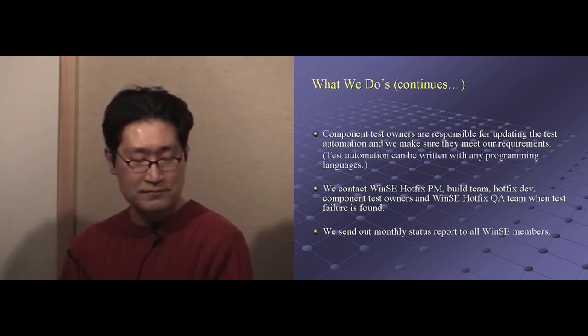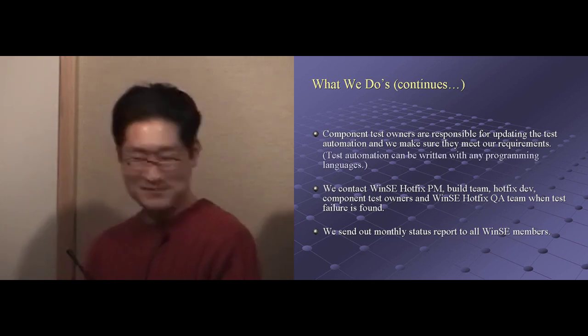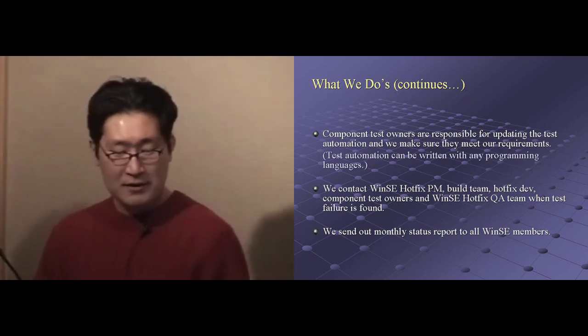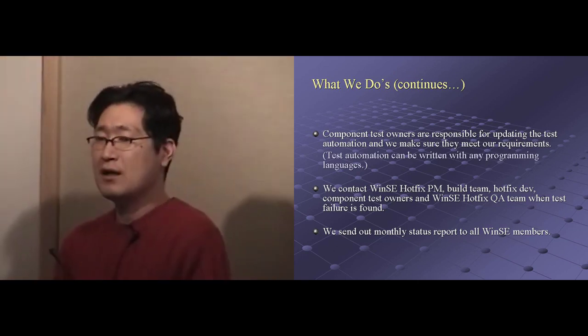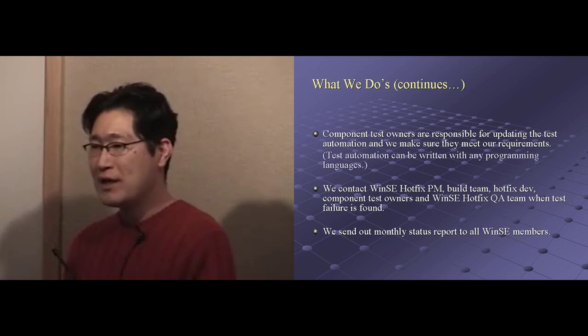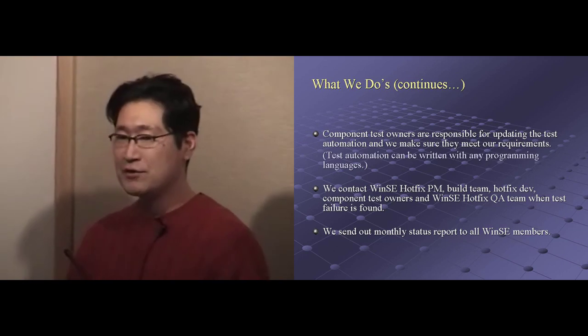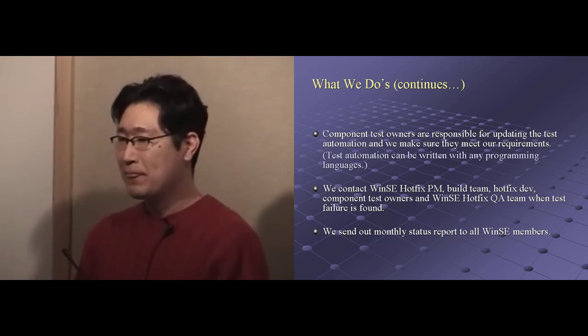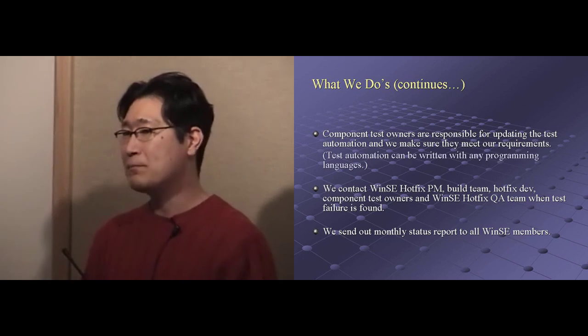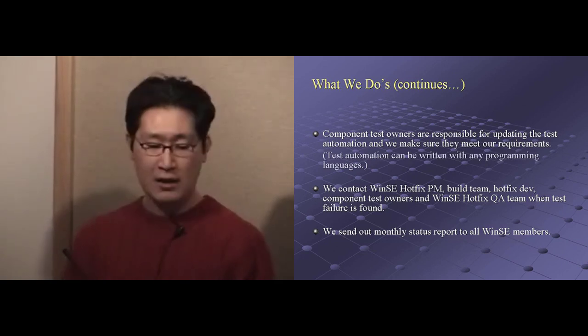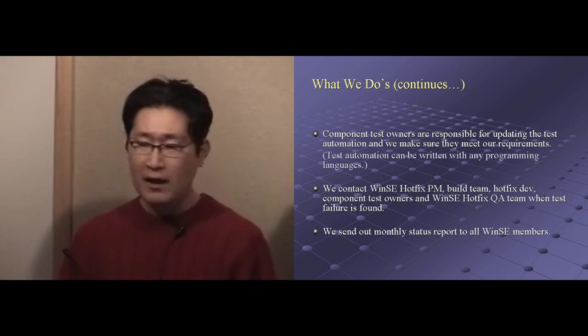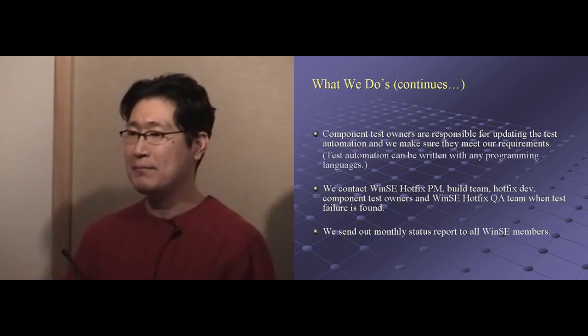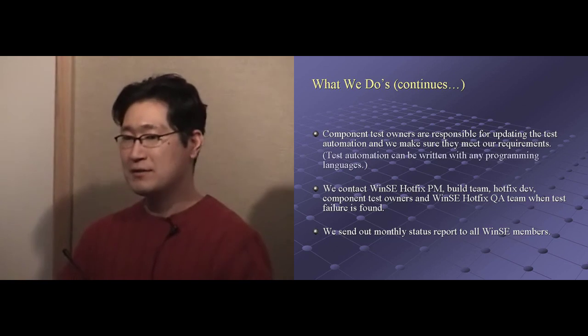And another part of what we do: component test owners give us their test automation for our functional BBT purposes. They give us test automation for BBT, and then they are responsible for updating their tests and notifying us. And then we are responsible for running them and maintaining the overall process to run various test automation from different test owners.